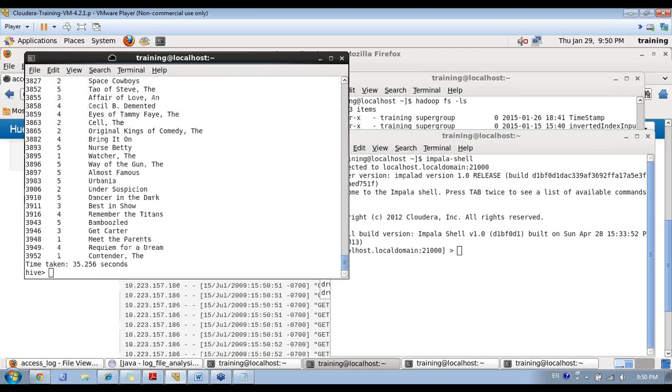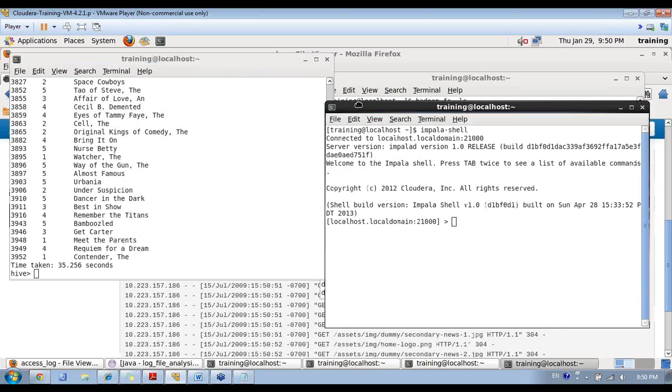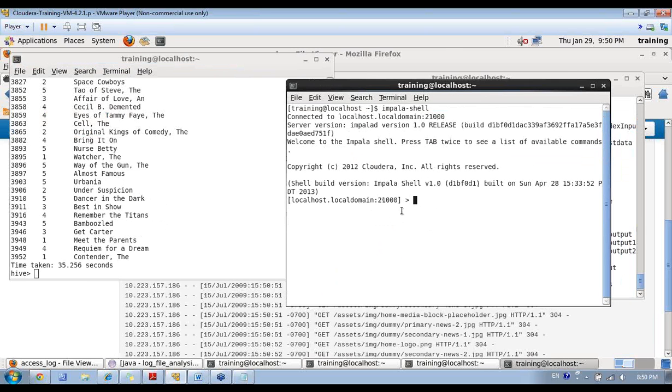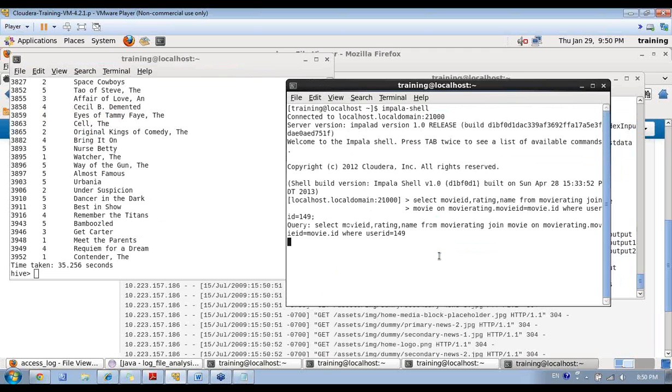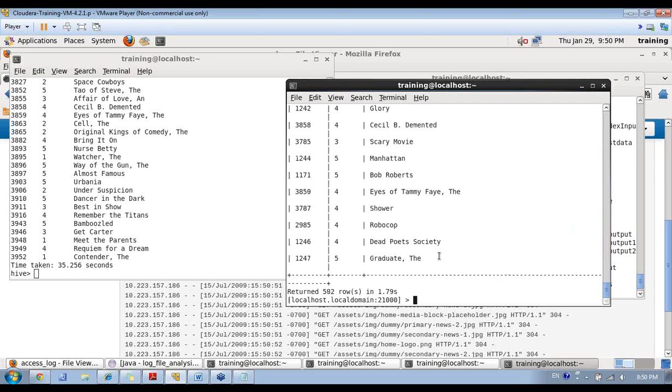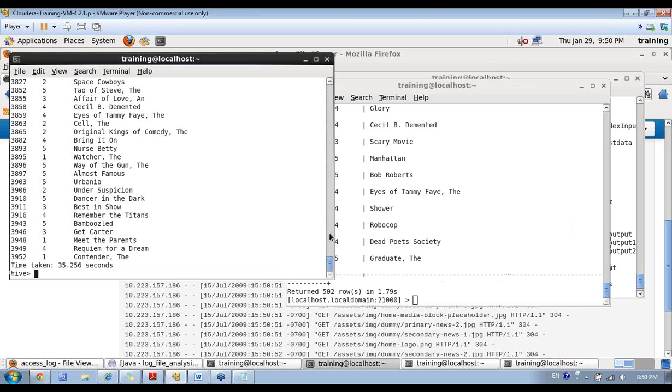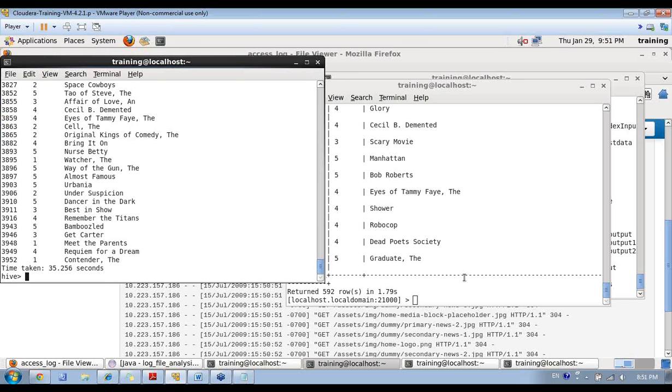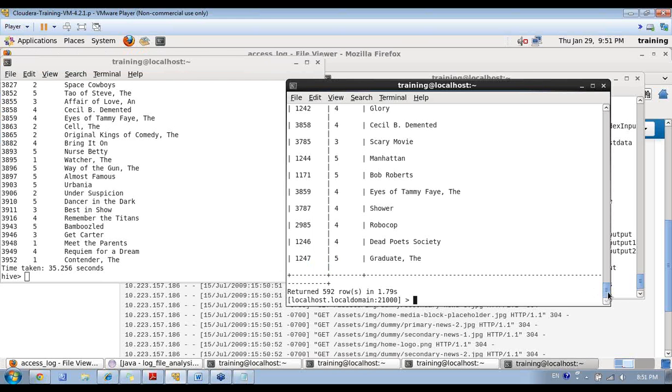It is pretty good for performance. Why? Let's take a look. What I did was put exactly the same SQL, one on the Hive table in the Hive window, and another in the other window.